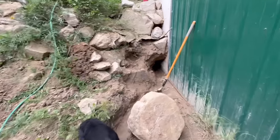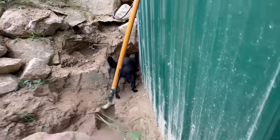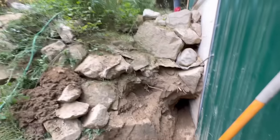Here's what we have going on, guys. We're gonna take that big culvert. We're going to shove it through this hole. Watch out, Mr. Judd. Gotta show everybody. I'm gonna put it all the way through there. Then we'll go on the backside.